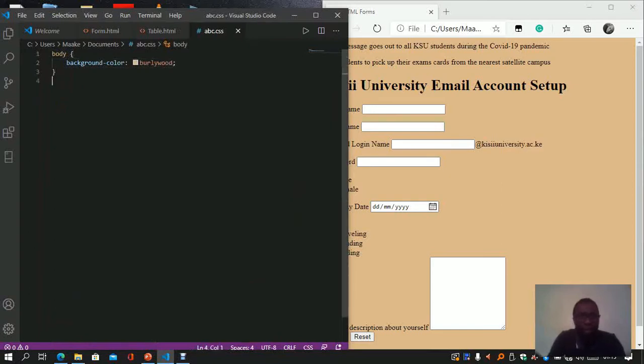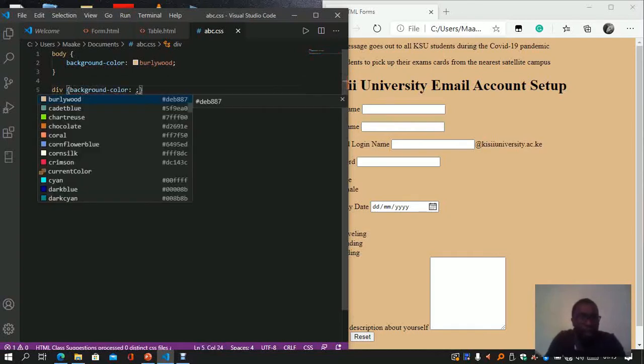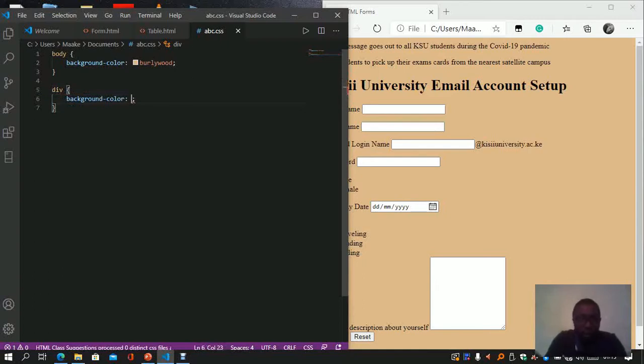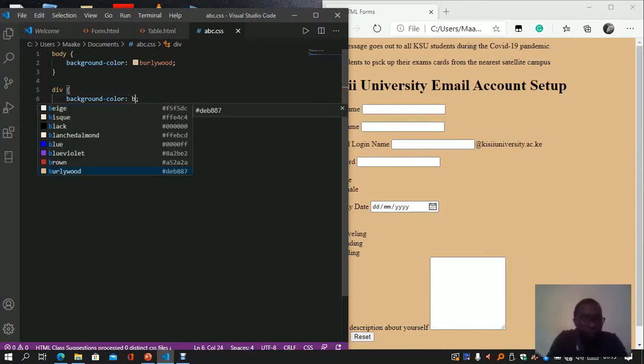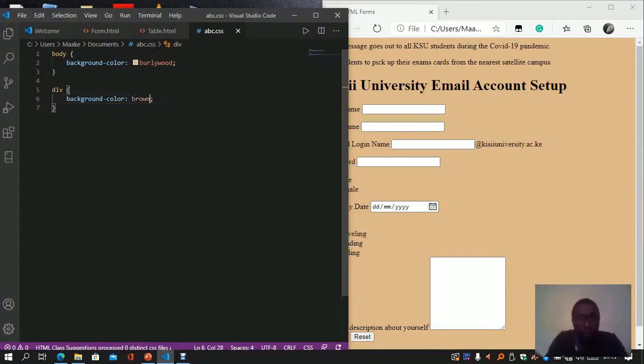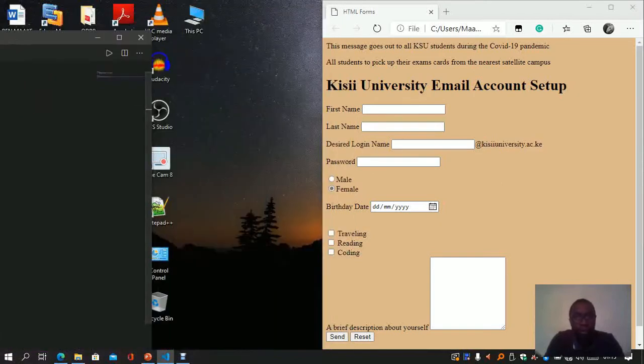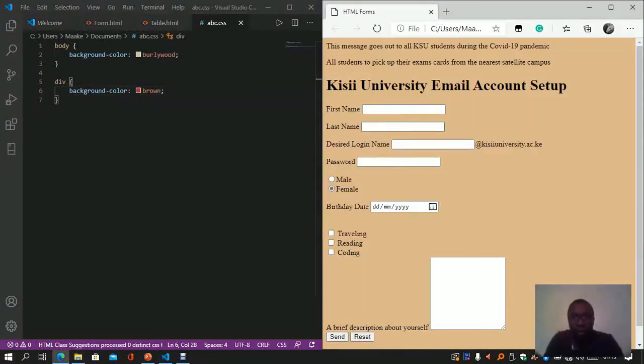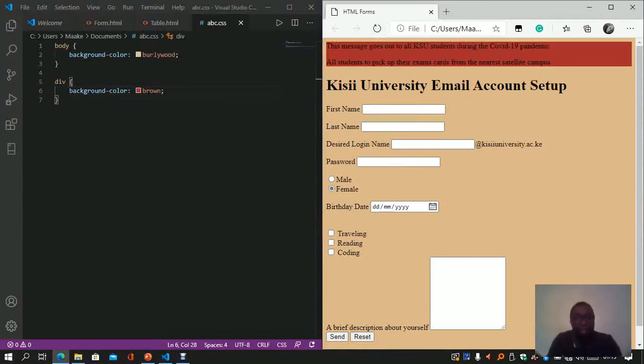So this is the first, and then div. Once we have that, we can talk about background color, and then brown. It's brown like that.